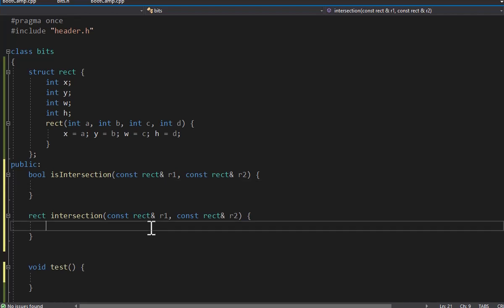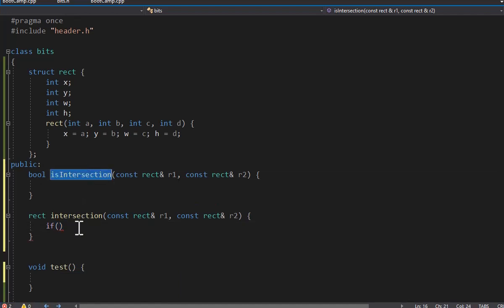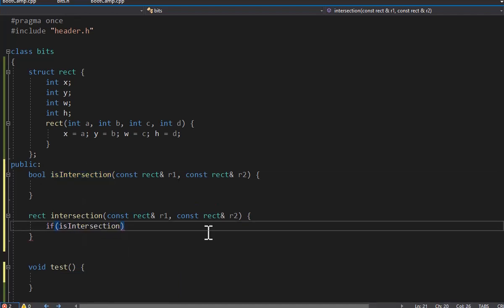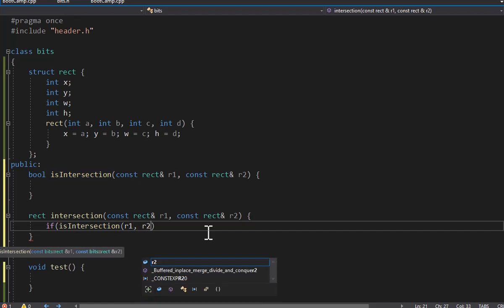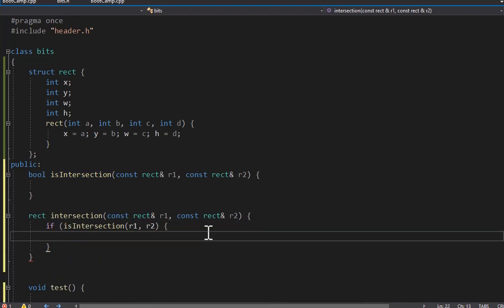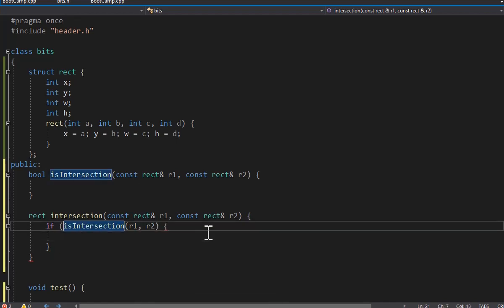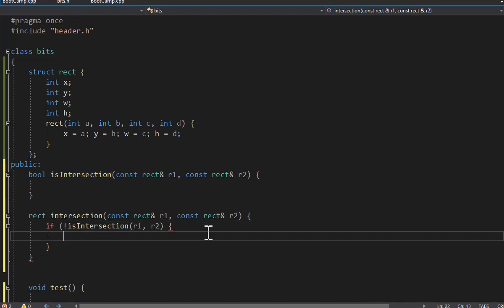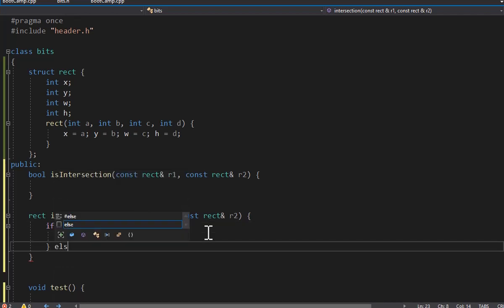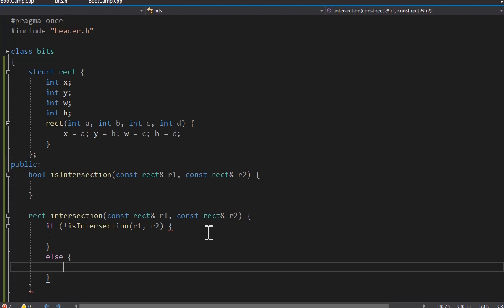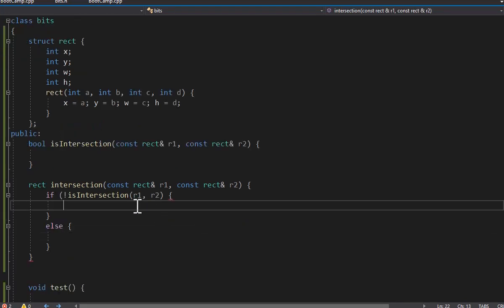I will call that function right over here and pass r1 comma r2, and if it is not an intersection I will do something, and if it is an intersection I will do something else. So if it is not an intersection, let's look at that particular possibility.